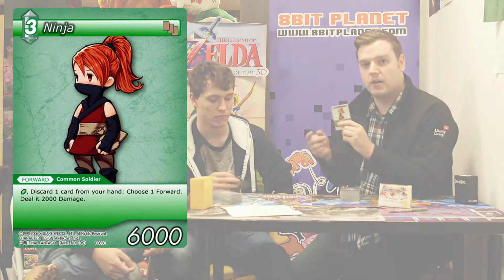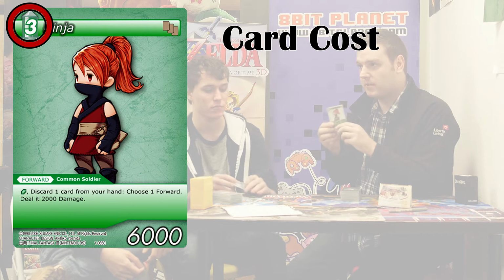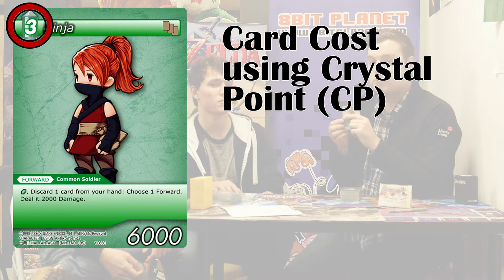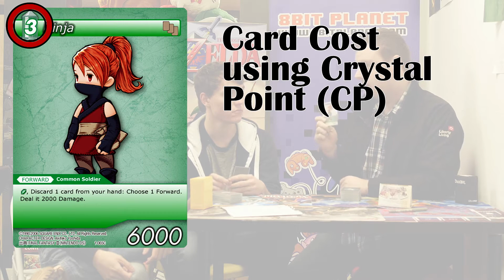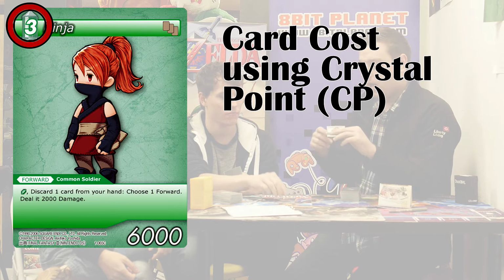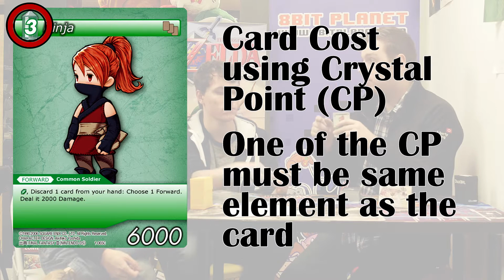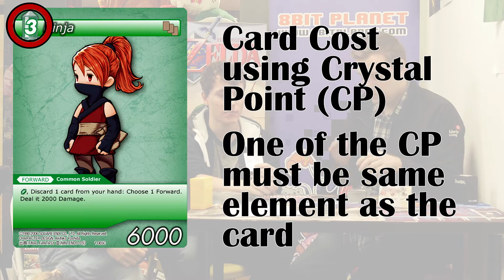There are different elements of cards. So in the top left of each card, you have the card's cost. Like in Magic, in order to play the card, you need to pay this card's cost. Instead of mana, it's called crystal points or CP. So this ninja is a wind element, and it costs 3. So in order to play it, you need to pay 3 crystal points, one of which needs to be a wind element. So only one of those CP has to be of that element.